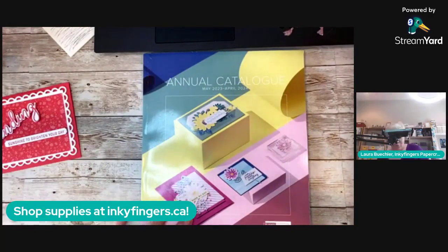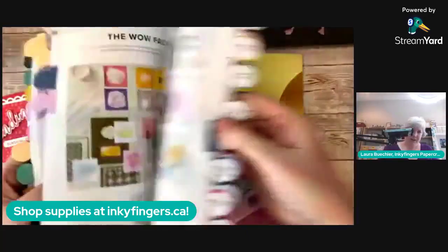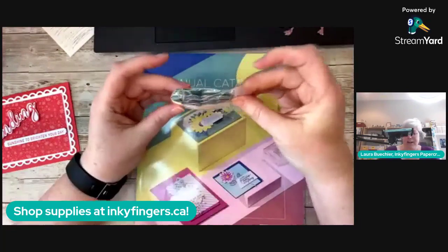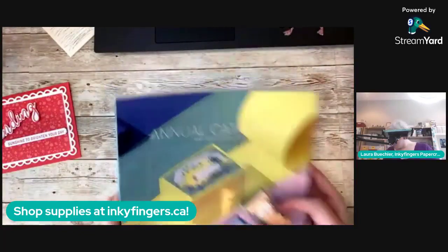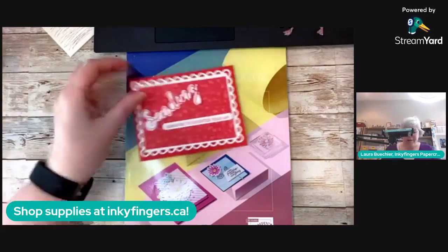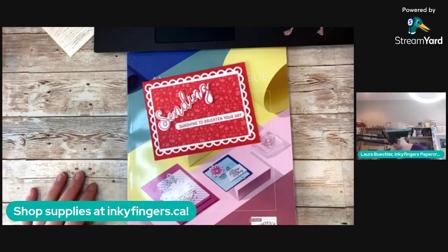Right after this video I'm going to set up my catalogs with tabs so I can find things easily. If you would like a set of catalog tabs made by me, you can have that absolutely free — all you need to do is join my Stampin' Club for the upcoming year. It runs from September to June with a monthly purchase commitment of $20, and we all take turns sharing the hostess rewards. At one point during those 10 months you'll get between $50 and $150 of free stuff, plus you get to craft every month with people you enjoy spending time with.